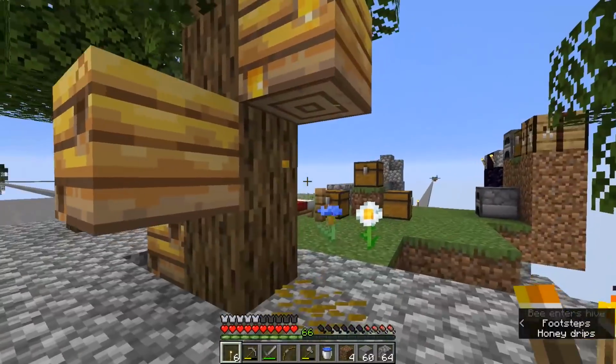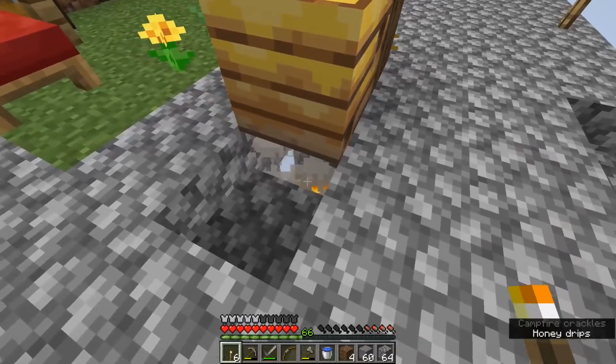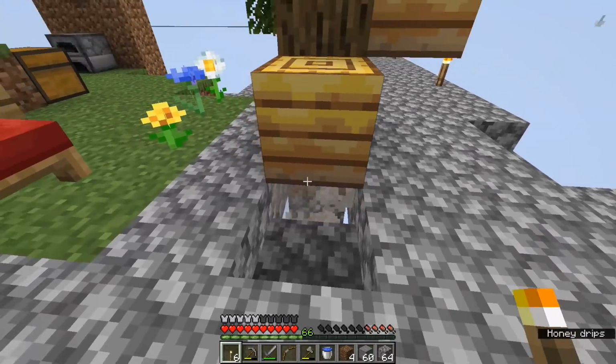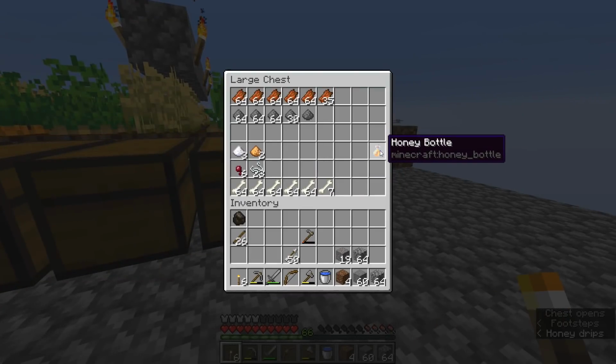I've also noticed that these bees have been working inside the nests, and that this one has produced a little bit of honey. This nest over here produced some honey as well. I managed to get a campfire underneath that. Needed to make sure there was an air block in between the campfire and the nest, though I'm pretty sure that is still required, and I got myself a bottle of honey.